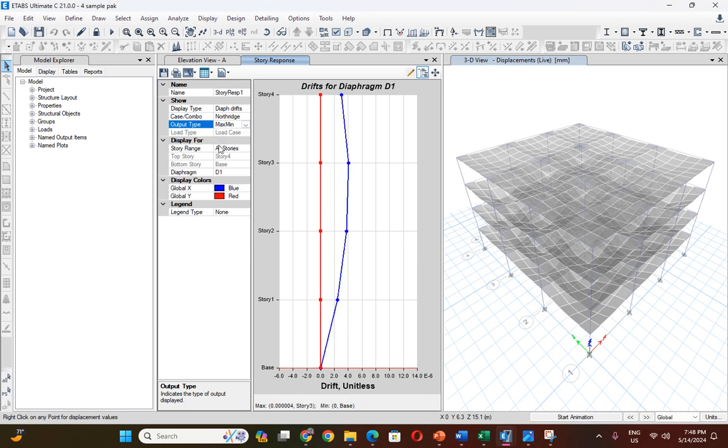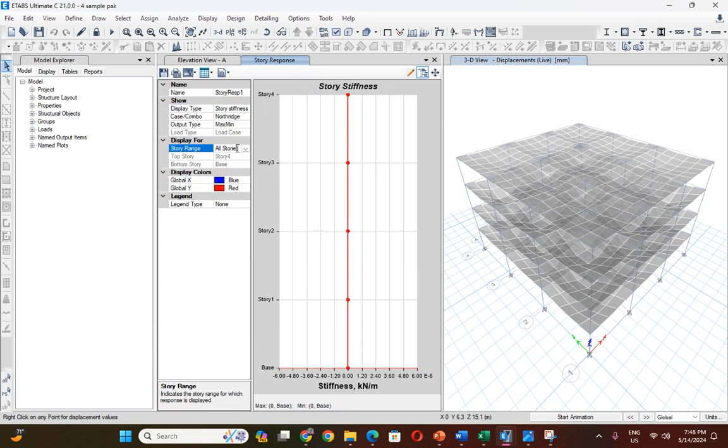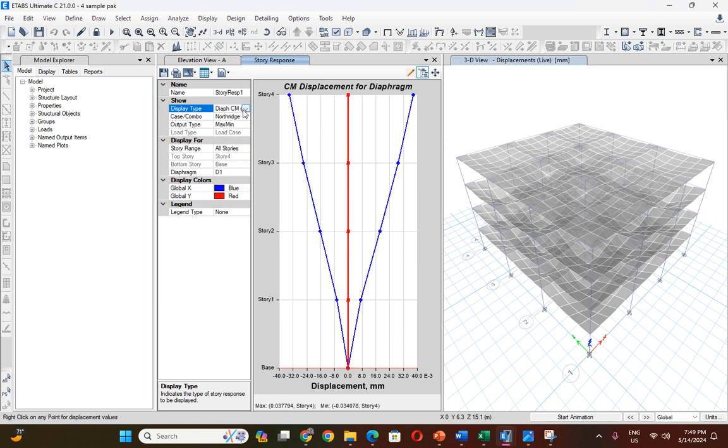This is the maximum minimum. You can check all the different things, like story stiffness, displacement, diaphragm, drift.